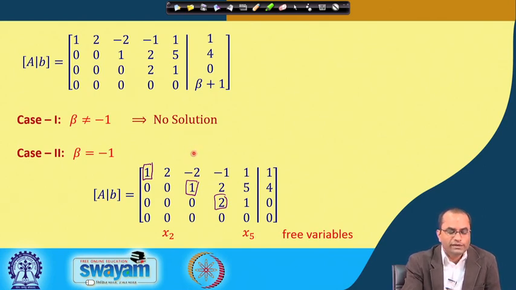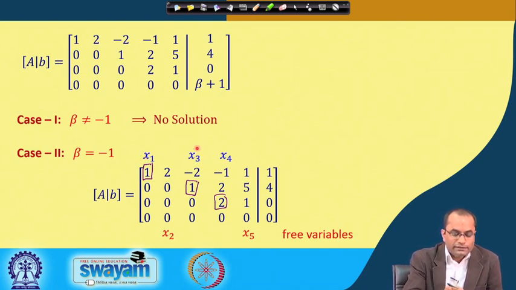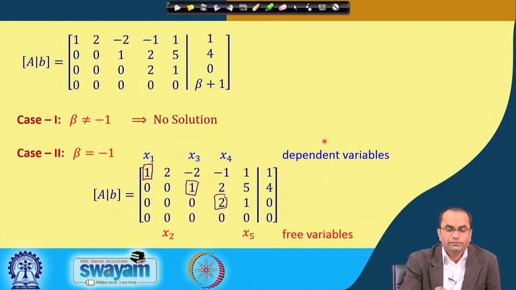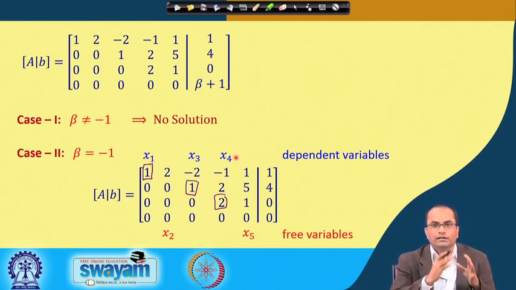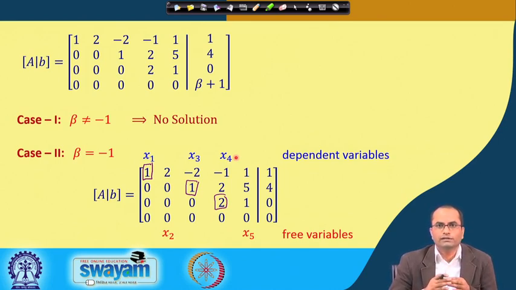So, this corresponds to x3, which we are not taking as a free variable. This is the so-called dependent variable. This x3 is dependent, not free, because we have the pivot there. Wherever we have a pivot, we mark them as dependent variables, and wherever we do not have a pivot, we mark them as free variables. That is a simple algorithm we will follow here. It is not necessary to do it this way, but it is a very systematic approach.